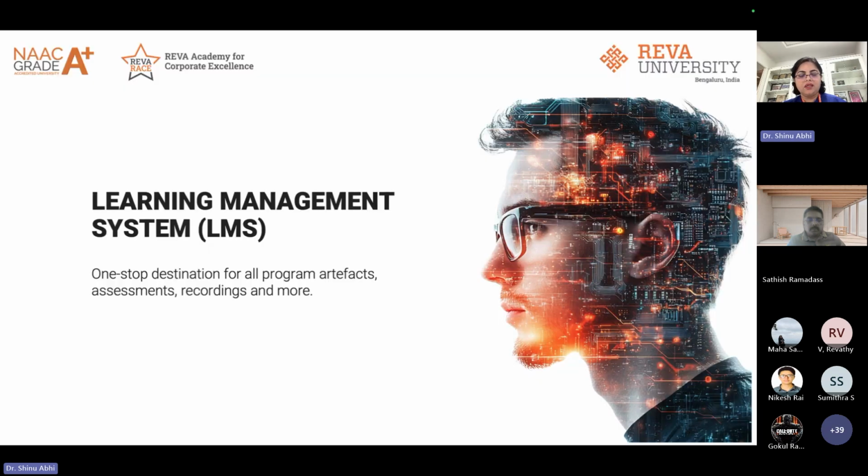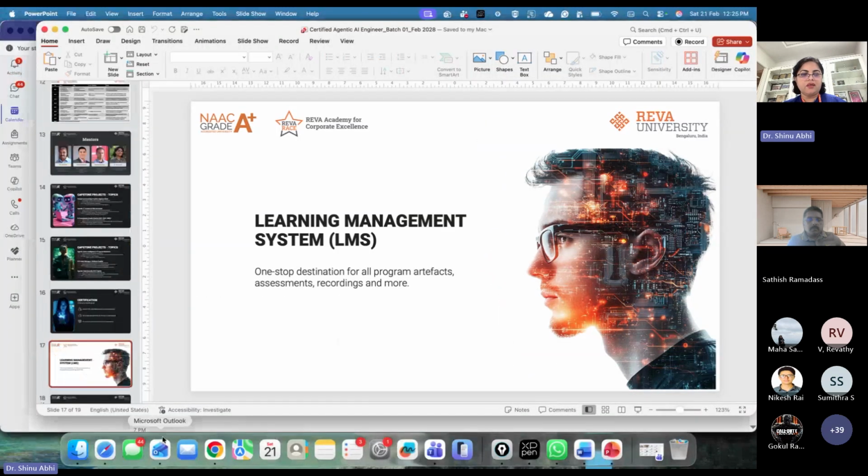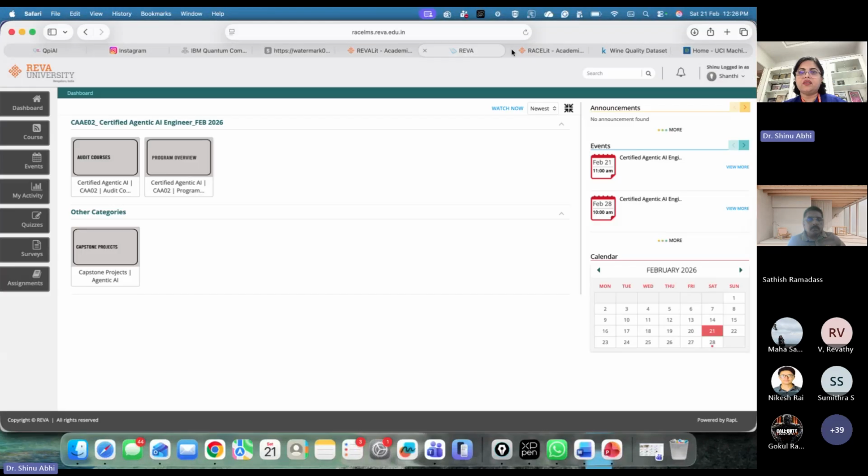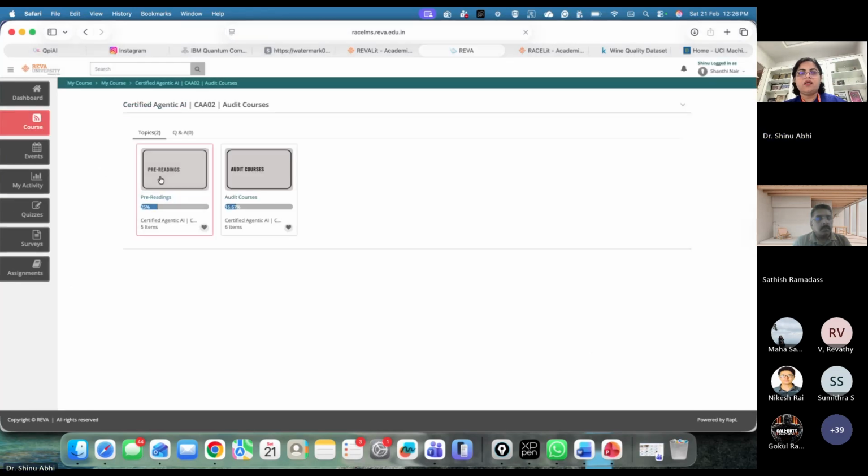So I'll quickly share the LMS, which is here. This is one of the participants' views. This is what you will get on when you enter. You have the dashboard, courses, events, etc. Currently, what we have mapped is audit courses.